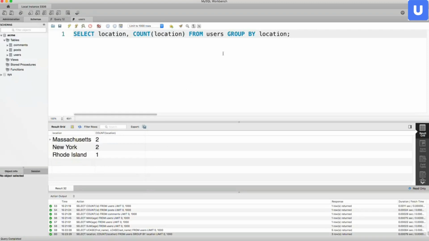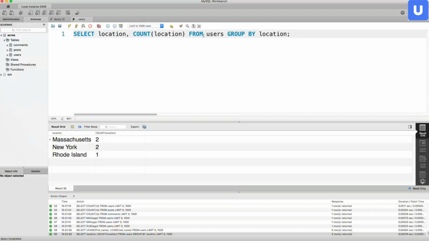Now we can also add a where clause if we want. Let's say we just wanted to find out how many users live in Massachusetts. We could say from users.